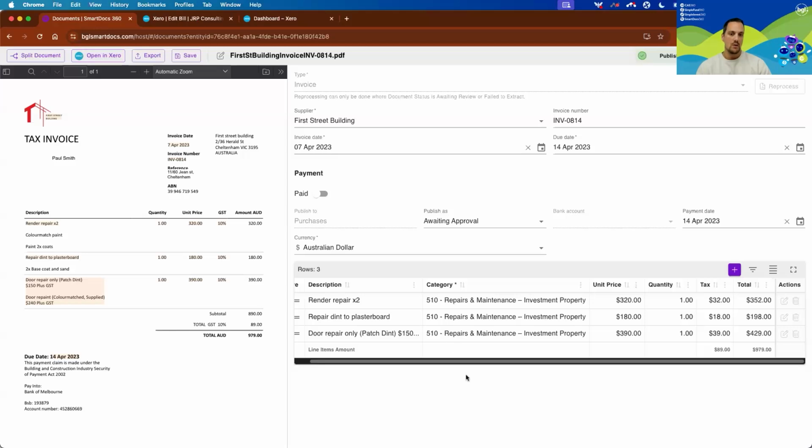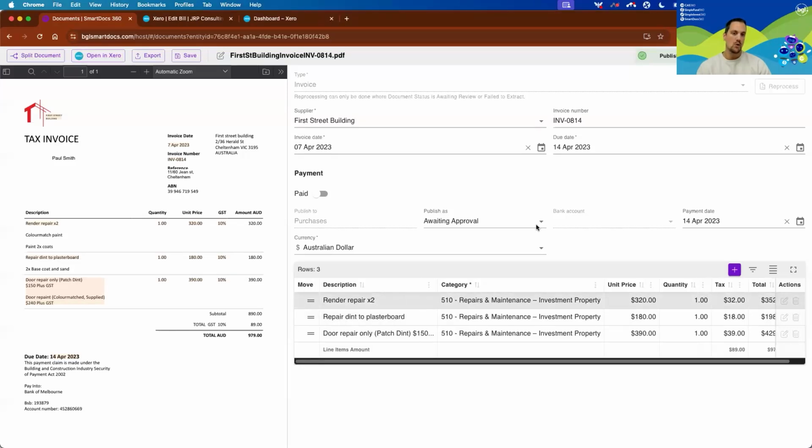What we do as part of that, which I sort of glossed over, is when the invoice line items, or the overall line item, is brought through, we try to use the description to automatically match that against the relevant chart of accounts code in Xero. You do have the option to edit and override that.